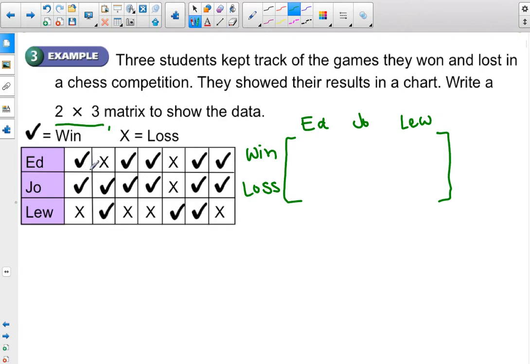Ed, how many wins did Ed have? A win is signified by a check mark, so that's 1, 2, 3, 4, 5. So we have 5 wins, and we have 1, 2 losses. Joe has 1, 2, 3, 4, 5, 6 wins, and he has 1 loss.